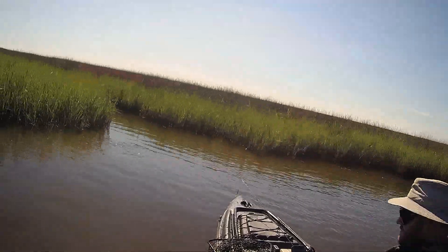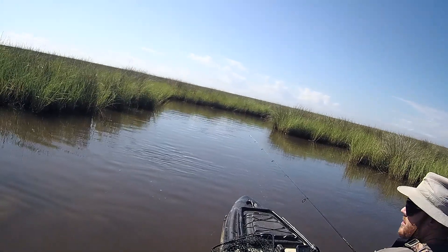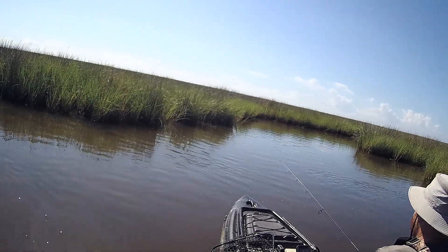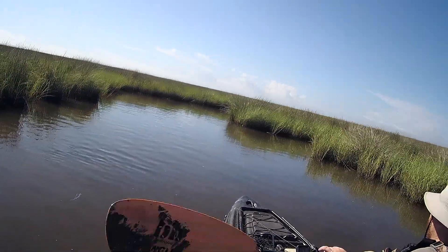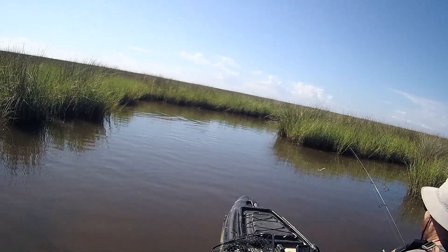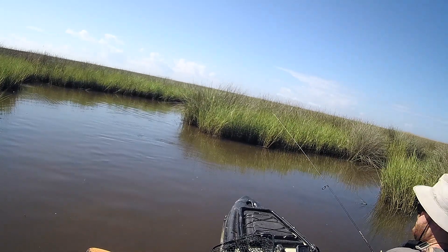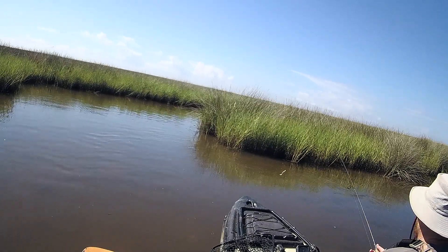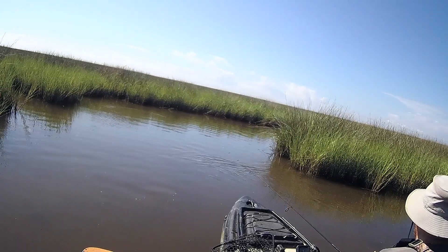Paddling towards the bank here for a quick bathroom break. That smoke cloud on the left is from a fish — not from me. I spooked a flounder while going into that little creek, and I've seen like two redfish swim past just since I got back in the kayak. The water is only inches deep — maybe three inches at most — so I'm being very slow as I proceed. I'm throwing a flats bug down the middle of the creek trying for redfish or flounder, since everything else I have is too big and would get hung up.